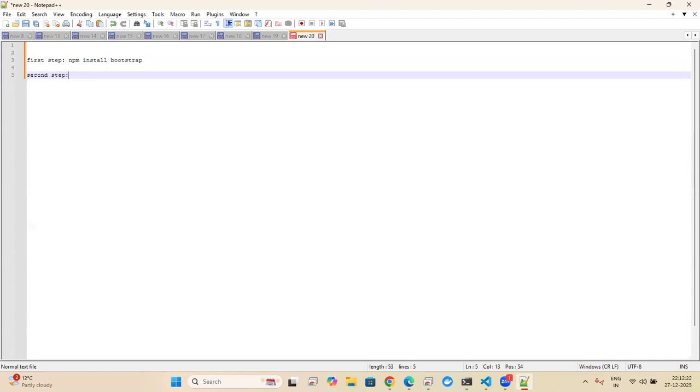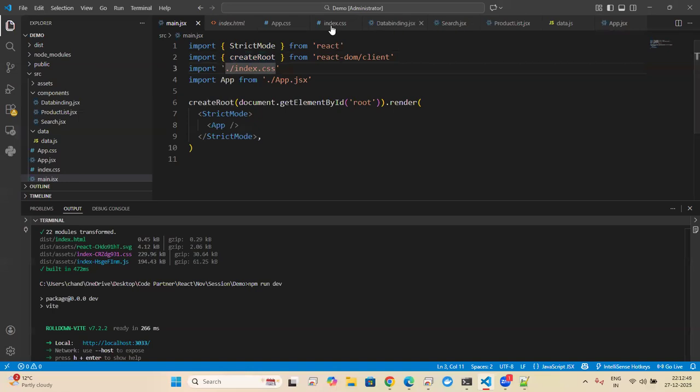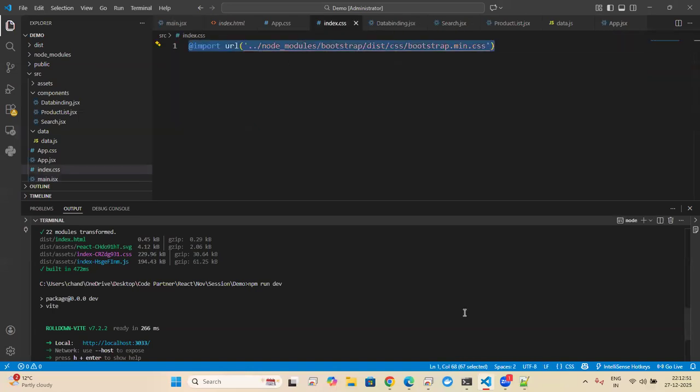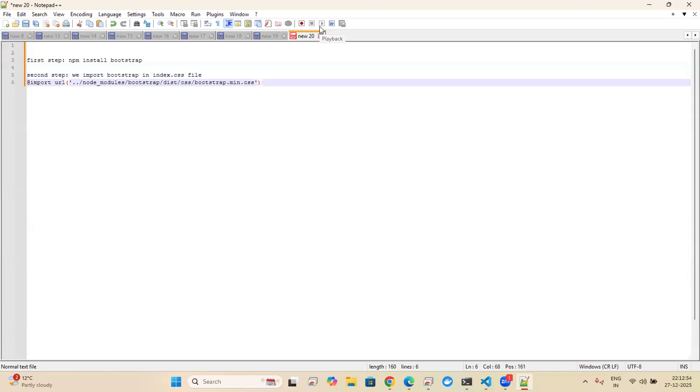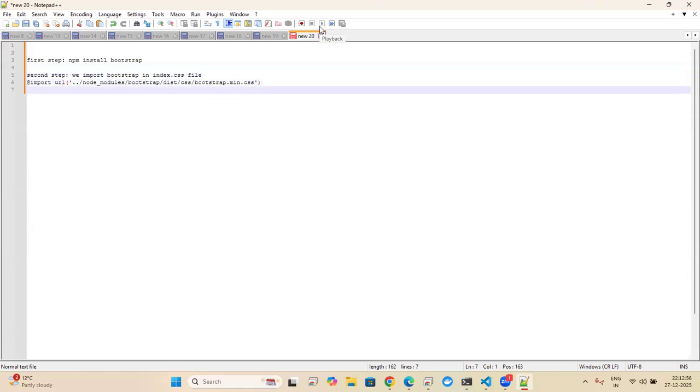Second step: import bootstrap in index.css. We can add it in this CSS file, this file we need to import. Exactly.